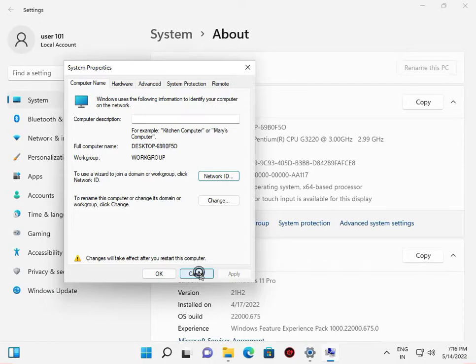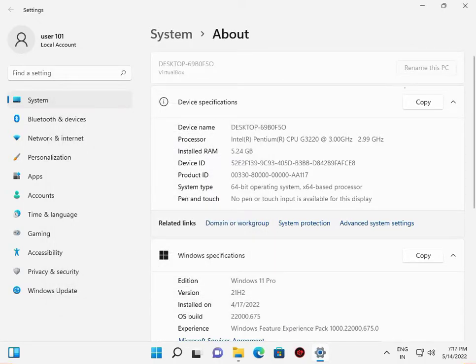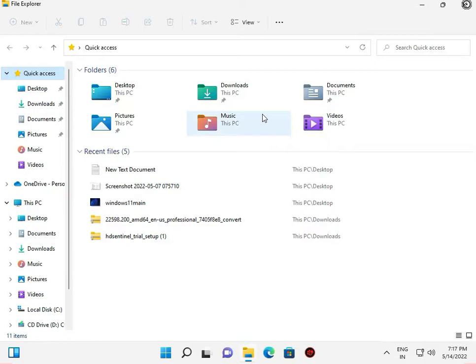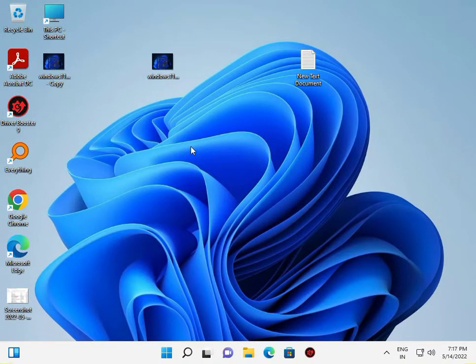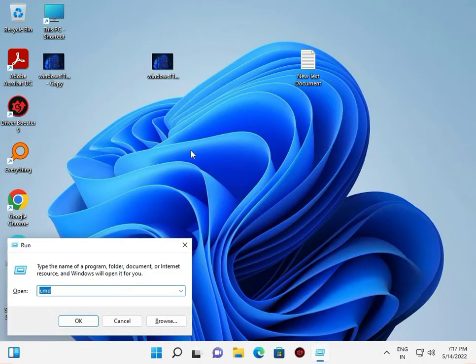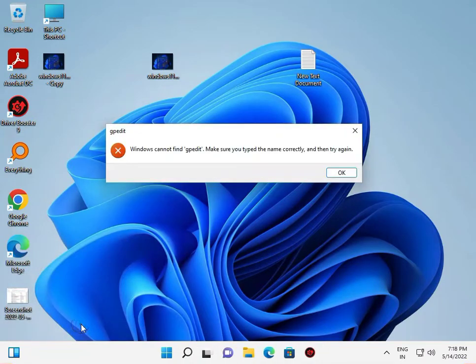you can solve this problem. Then guys, the next method is to modify group policy for automatic update. Press Windows R, enter. So guys, type gpedit and then OK.